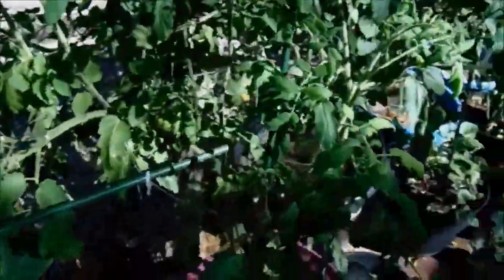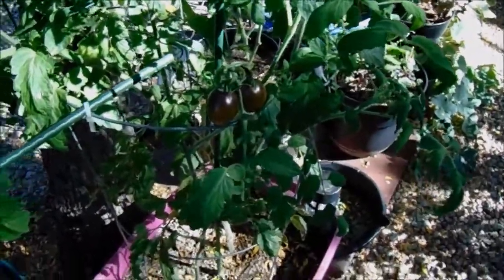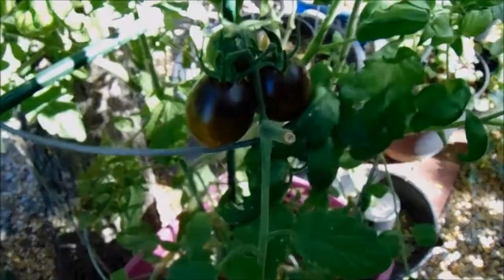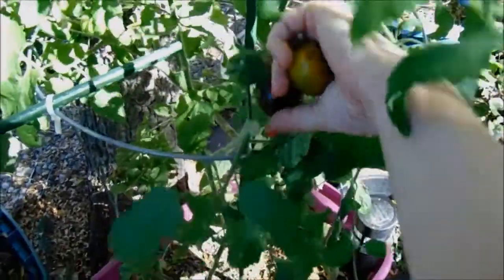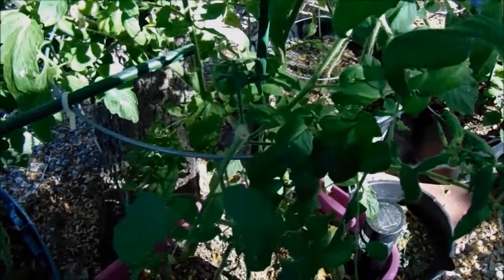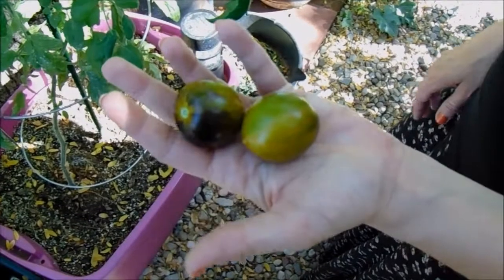It's September 4th. We're going to give this one a try right here. We're trying to get some of the first ripe ones off as fast as possible. This one right here is the atomic grape tomato. Every year we try to grow several different large varieties, a few different medium varieties, and a couple different cherry or grape style tomatoes. This year we grew the black cherry and the atomic grape. We have grown this one before — I think we grew it last year.